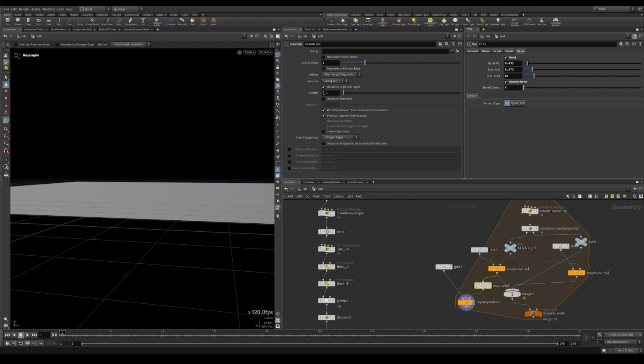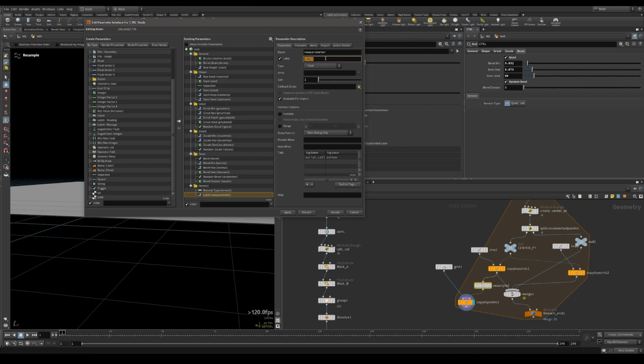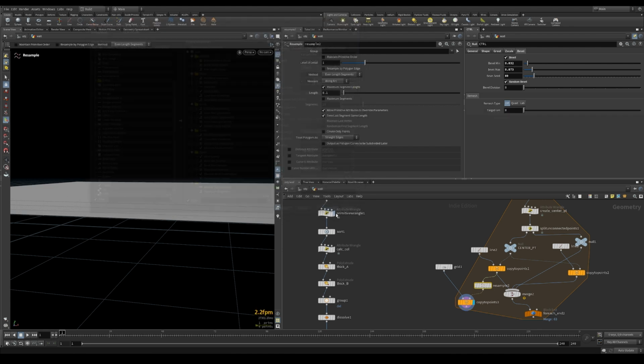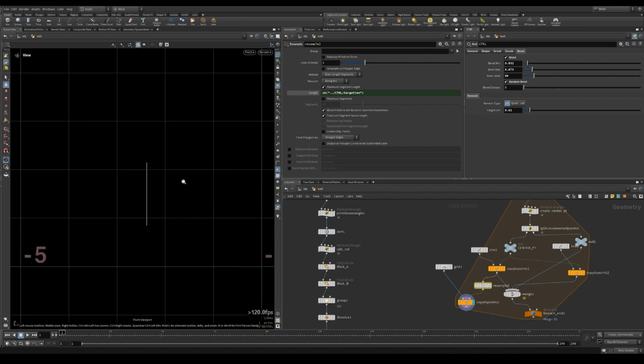And this will go into our control, so edit parameter interface on the remesh tab, and we want to add a float parameter here. We will call this target len, and apply and accept, copy parameter, and paste relative reference on the resample.